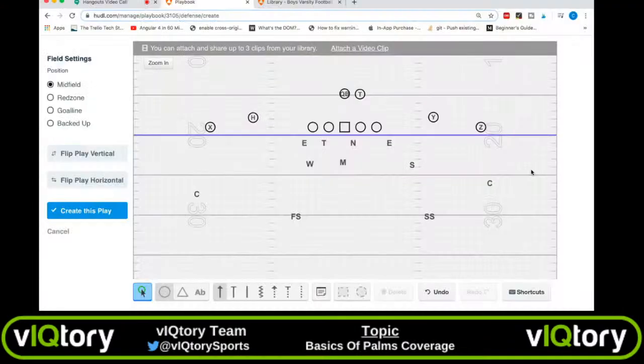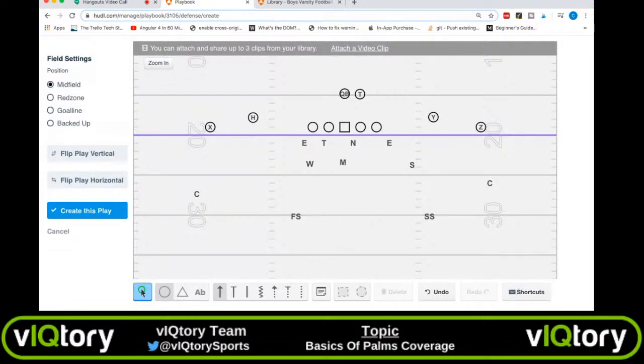Yeah, exactly. I teach my players the wide variety of names because when they go on to play college football, they're not sitting in a room where a coach says we're going to run two-read coverage, and in the back of their head they're thinking, I don't know what two-read is, when it's just Palms coverage. I think it's always good to teach all the names possible, whether it be two-read, Palms, trap, robber, or two-trap. There's a million different names for it, but from the core and fundamental basics of it, which we're going to talk about tonight, it's all the same thing.